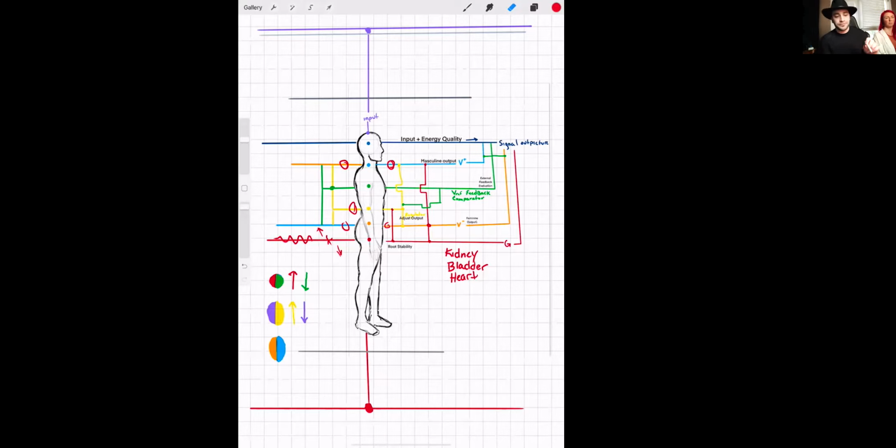And so it can be really important to start to see, where do all these things start to connect? Where do these things interrelate? Well, when we look at what organs exist at different levels, when we look at the orange color, we start to see our sexual organs, our genitals, we start to see the large intestine is tied into our emotions and being able to let go, emotional holding, like I said a second ago, and the movement of that energy, all of that gets fed into that particular circuit.